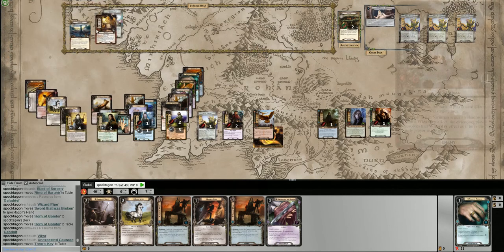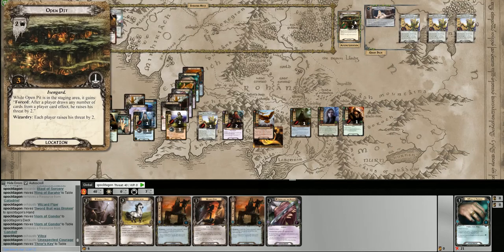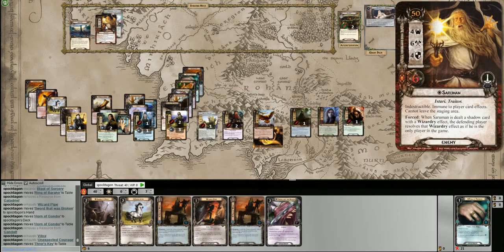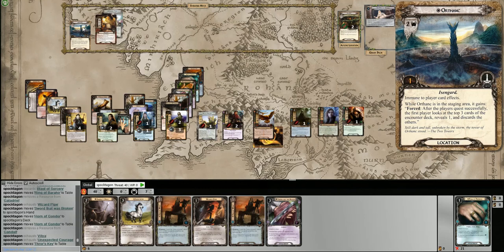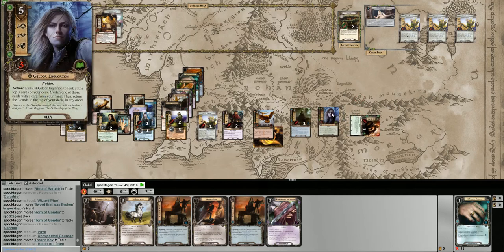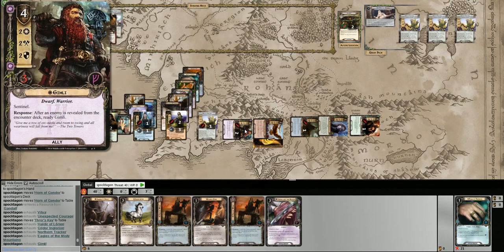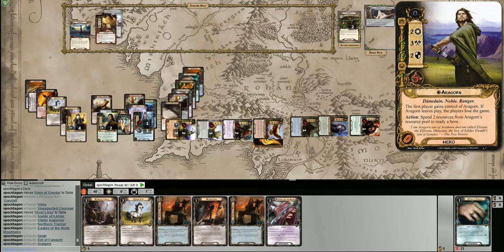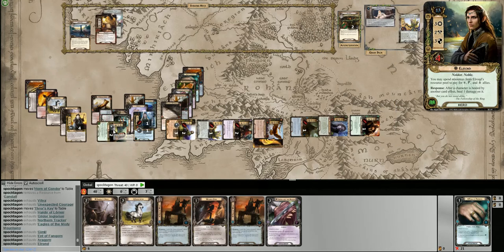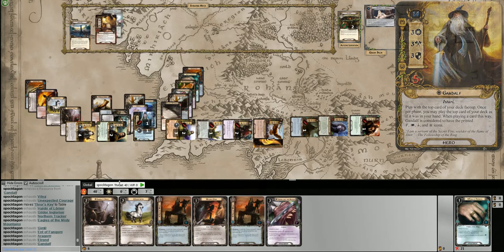Alright, so we're going to have to reveal 1 encounter card, and we want to place 15, 16, we want 16, 17, 18, 19, 20, 21, 22. We're going to need 22. Let's see how much willpower we can get. So 3, 4, 5, and so on, up to 31.